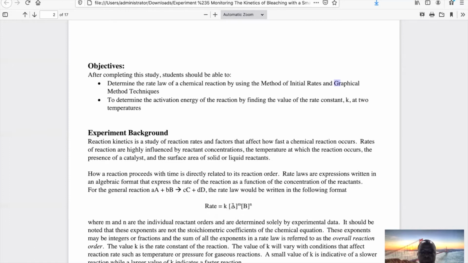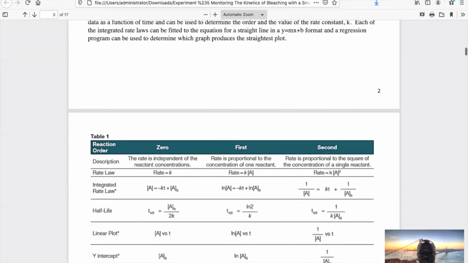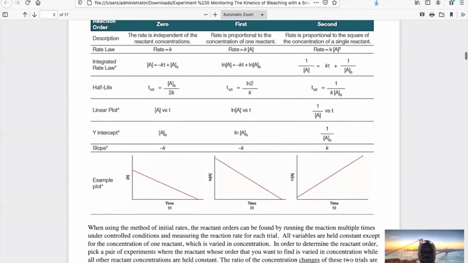This is the rate law. You look at the concentration of A raised to m, which we say is the reaction order with respect to A, and the reaction order with respect to B. We used the method of initial rates last time. However, you can also use the graph. Let me show you the three most common plots you will come across and how you will use them to determine the order of reaction.